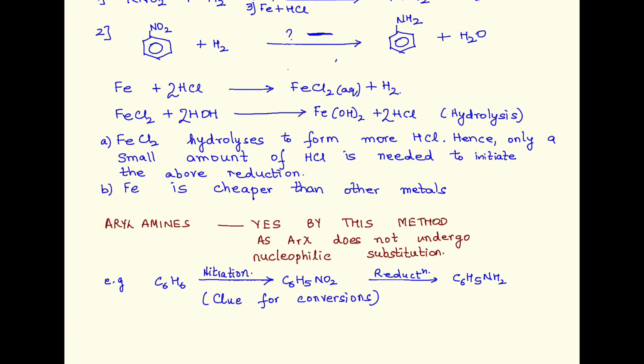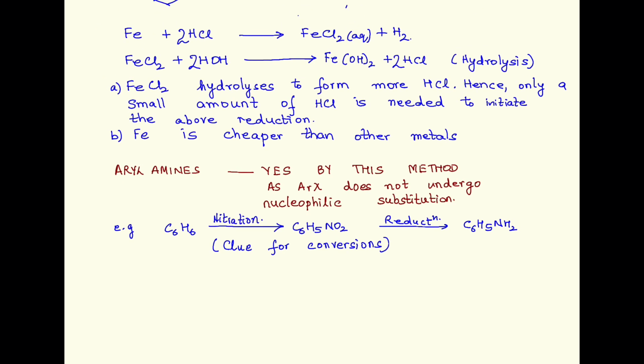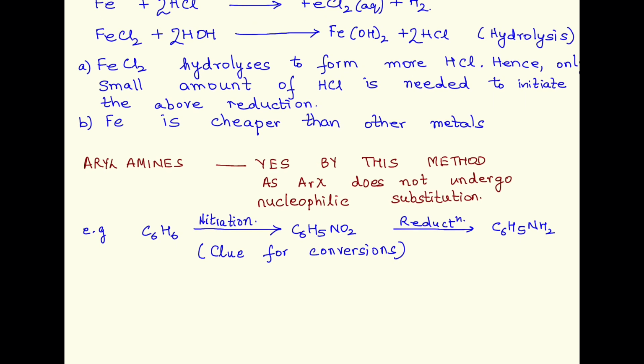Let's see. Supposing you get this reaction as a conversion question, that's a very common question. How do you convert benzene to aniline? So we have over here the starting compound, benzene, which has to be converted to aniline. What is the series of steps over here? Benzene, nitration, and on further reduction.